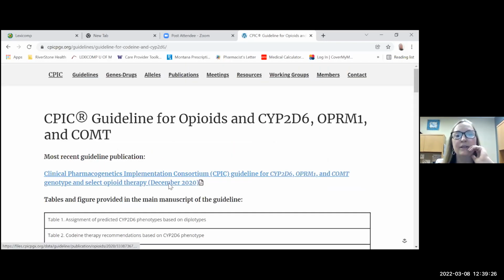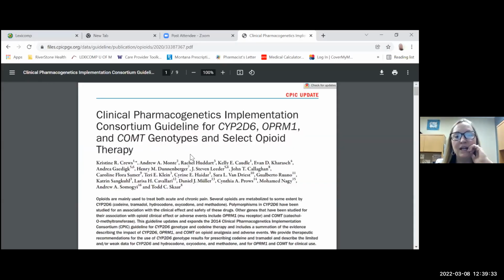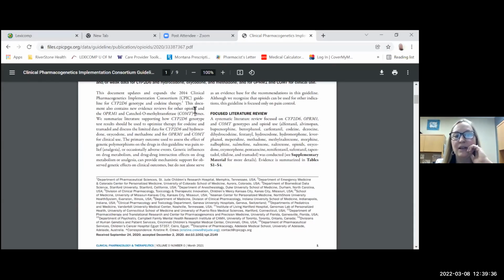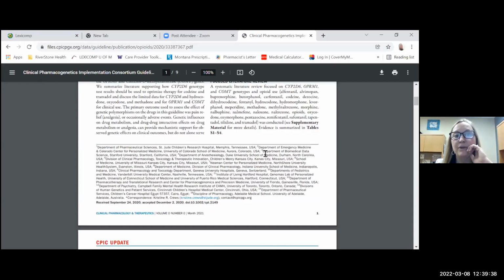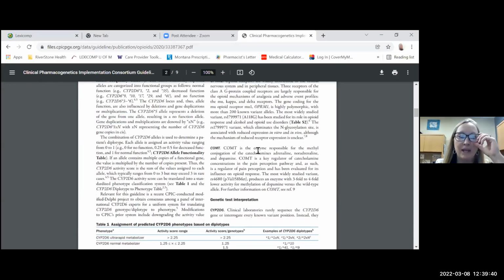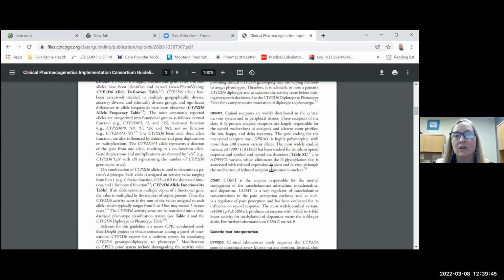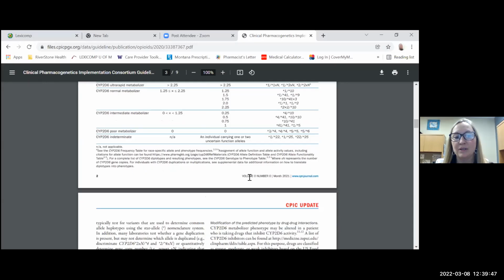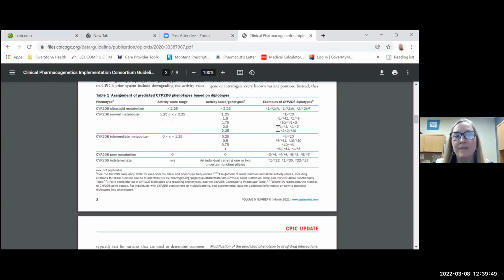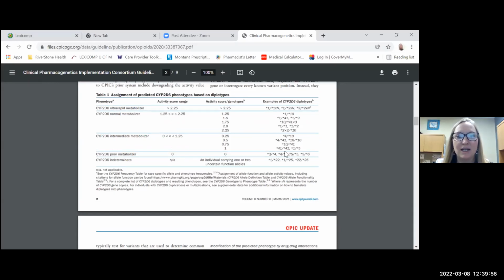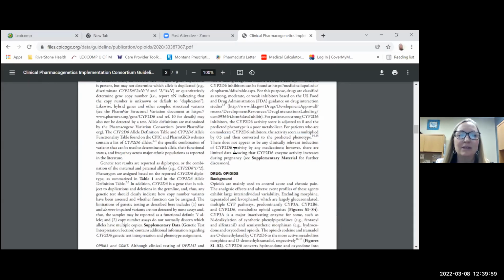So if you just click here, this one was updated, I think published in 2021. It gives a lot of nice background information and the literature reviews for you. It can get a lot into the medication metabolic function as well as clinical implications of the certain receptors. What I really look for here though, and there's that activity table I showed you, so you can go to see, if you need to, if for some reason you just get the hard data. But what this does is gives you a nice summary.